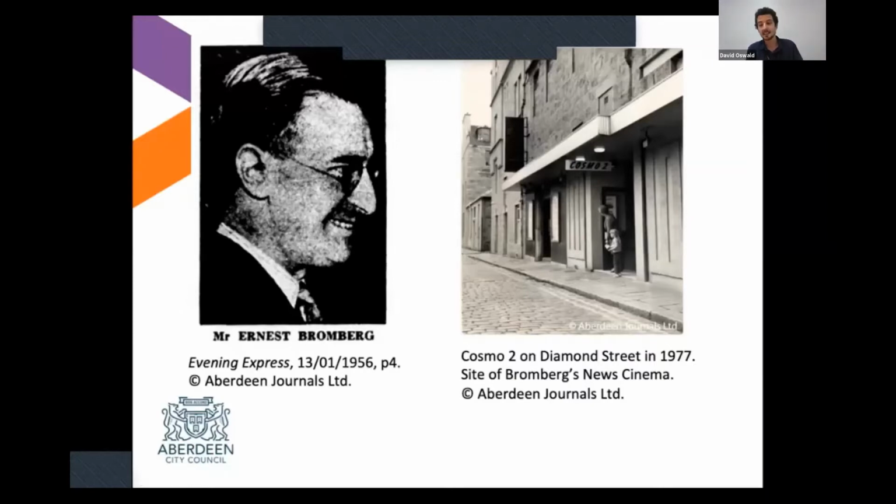And in 1936 he opened a new cinema next door to the Palais de Danse, also just on Diamond Street. And this was the first of its kind in Aberdeen and only the second of its kind in Scotland. So it was quite unusual and quite unique. And he was obviously, as we'll see today, a keen cinematographer, as he made topicals to show in his cinema from the mid-1930s to 1940s on all manner of subjects. So things like royal visits, Winston Churchill, but also local races, sports days, openings of buildings, funeral processions, a really wide variety of topics he covers.